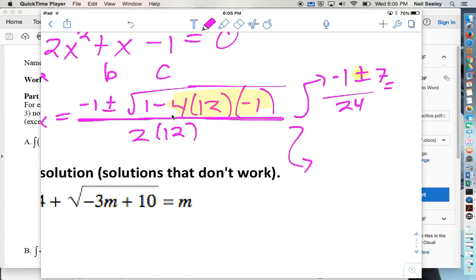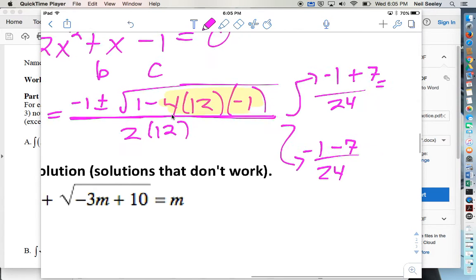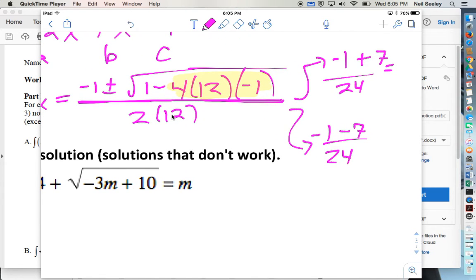And the second solution will be doing negative 1, oops, let me take that back. I want to do one, not both of them at this time, plus this one. And here I'll do negative 1 minus 7, the square root of 49, over 24. Sorry, my cold is just taking off tonight, so as I'm talking, I'm getting more stuffed up. Sounds kind of funny. So negative 1 plus 7 is 6 over 24, which is also 1/4. And then negative 1 minus 7 is negative 8 over 24, which is negative 1/3.